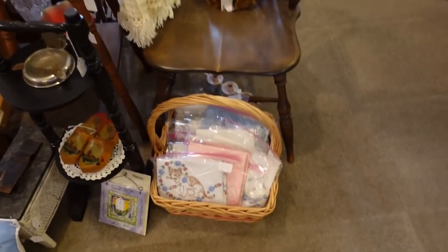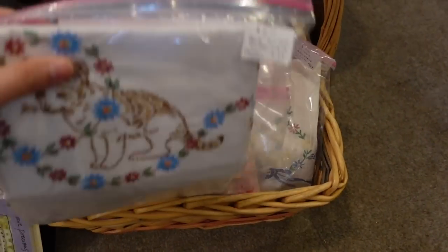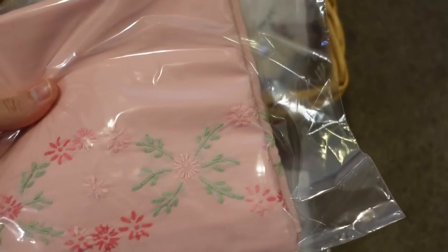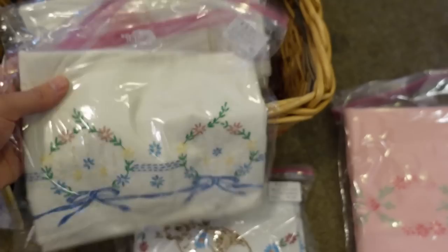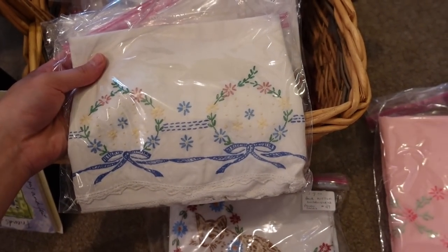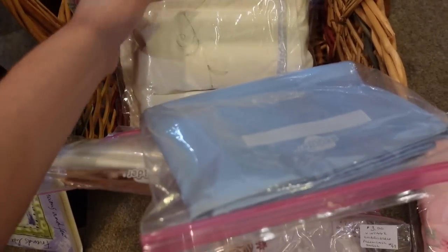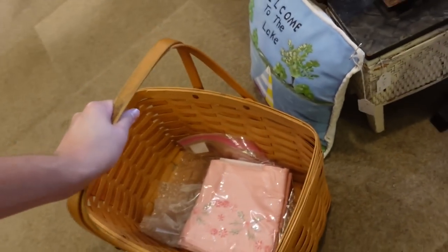Oh, they got more pillowcase sets. $7.00. That's not old though. $6.00. Vintage. Pair of pink — I like that they're pink. Vintage for $3.00. Really? There's a single — that's why. I might just get the pink. That pink. Is this place on sale? I like that right there. I'm going to buy that for myself. It's a sun catcher. For a second I thought it was a specific pink — I wish it was more of a rainbow color. The idea is for it to be a rainbow.